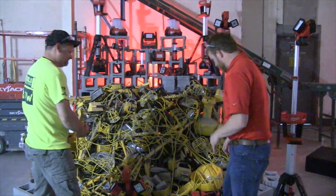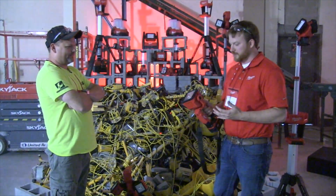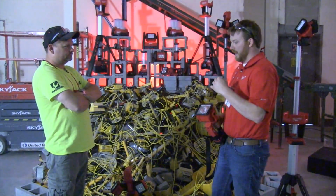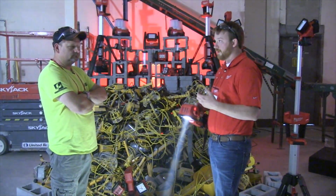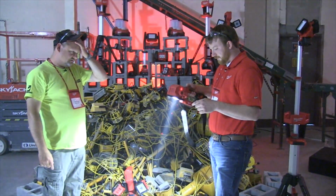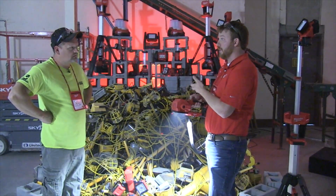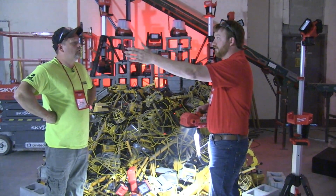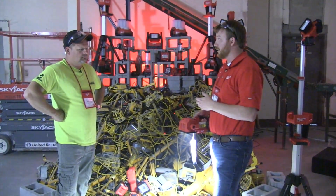All right, what else? As we get into some of the more specific products, this is the M18 Searchlight. What we did here that's a little different, this isn't just a standard spotlight, it's quite a bit more than that. It has a couple different light modes, so you can go from spot to a mixed mode to an actual flood mode. So it's a floodlight and a spotlight all in one. For utility users who are out trying to spot the next power pole down the road, or they want to flood a transformer box they're working on up close, they can carry one light.